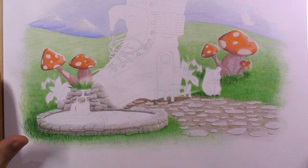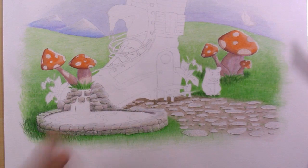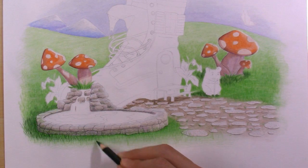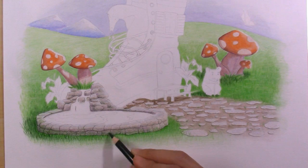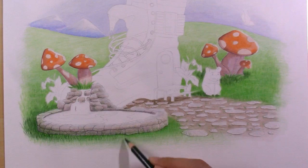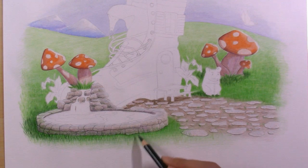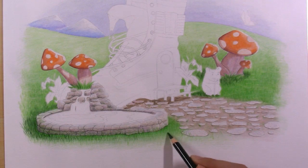I want to incorporate some of this brown color into the grass as well to add a bit of variety of color to the blades of grass. And I might even throw in some of that gray too that I picked out earlier that I used in the stones. Maybe. I kind of like the brightness of the grass, so I might just add a bit of the brown and call it done.